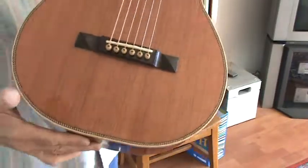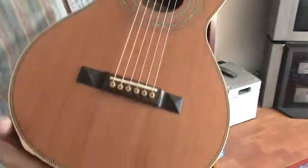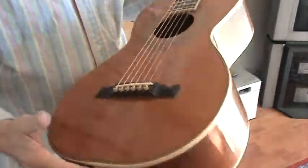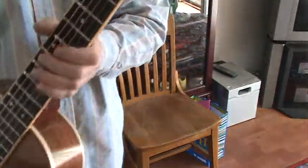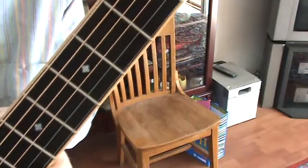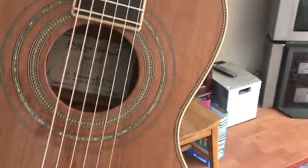So here we go. We're gonna do a little of my own music here. Don't want to infringe on anybody, have any copyright problems trying to do somebody else's music, so we're gonna do this. Britton, it's the name of the guitar. There she is.